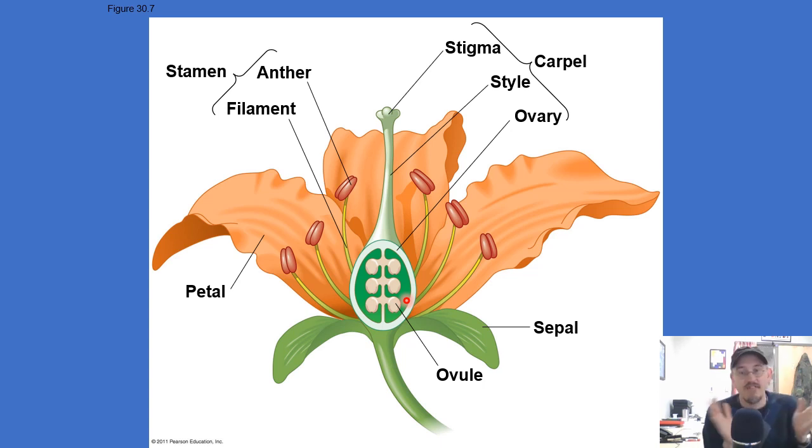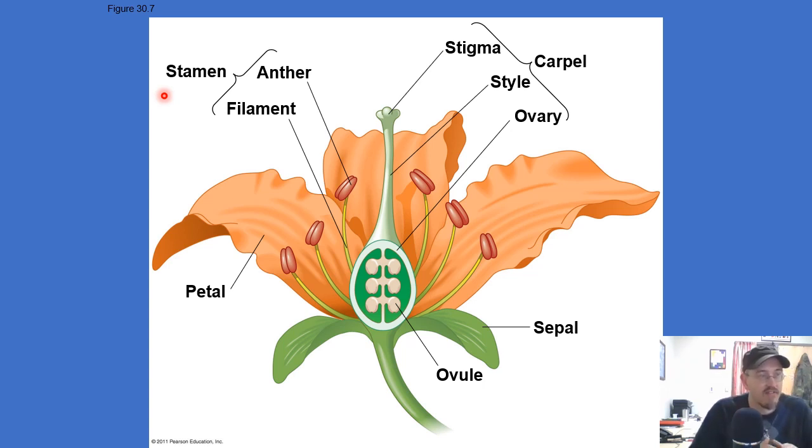Now, outside of that, what's the next whorl of parts? We see these parts, which are derived from leaves. They're homologous to leaves, and they're called stamens. Stamens have two basic parts, the stalk called the filament, and then the head on top of the stalk called the anther. That's basically a sporangium. It makes spores, but the spores grow into pollen grains. So we can skip the life cycle and just say stamens make pollen grains. Pollen grains make sperm, right?